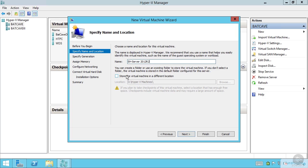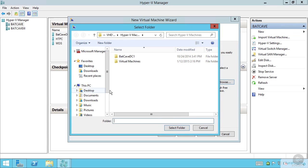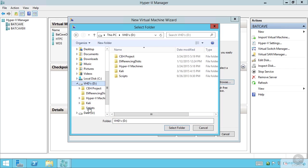Now it's asking me also where do I want to store the virtual machines. You can store them in the default location or you can specify somewhere else. I'm going to just put them here. Actually, let's put them in a different location. I want to put them on my D drive under CEH project.